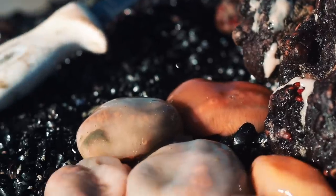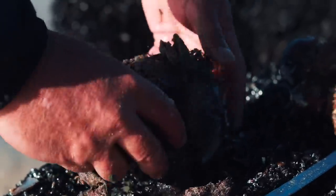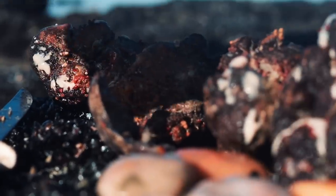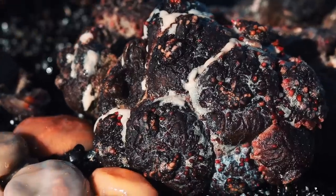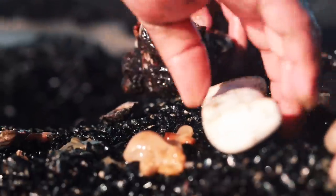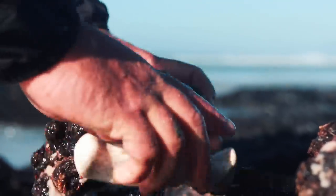Hey, guys, you're only allowed 2 liters a day with your permit. You know you need a permit, obviously. I haven't said it, but it goes without saying that you do need a permit to even pick them up. Yes, they've washed out, they're dead, but to collect it, you need a permit. You can take 2 liters a day and have 2 liters in your possession. This is quite a lot. If I fill up this little hipster bait box of mine, that's about a 2 liter box. To keep them whole.